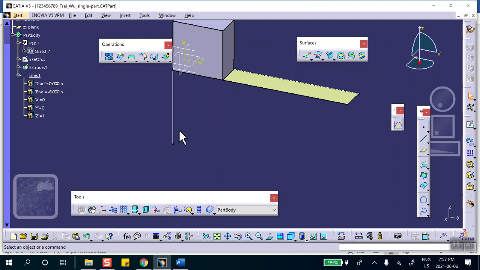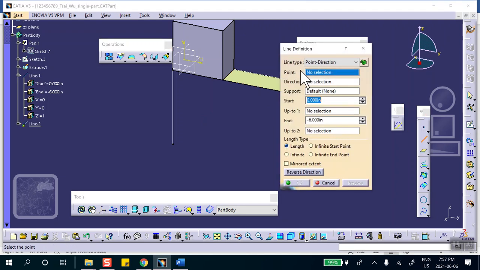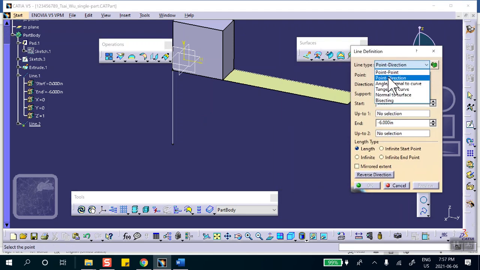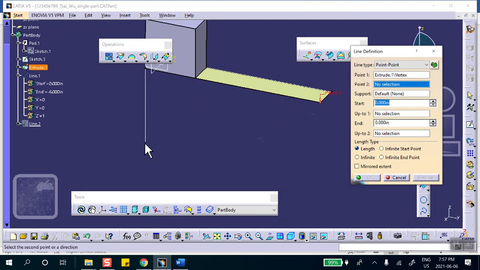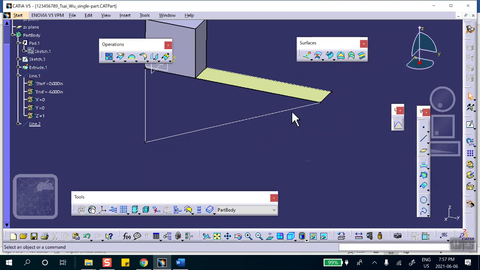Actually, this is not the line that I want. The line that I want is from here to here. So I could have created a point. And here I created an extra line, which I'm not going to use. No problem. So I'm going to do it like this. I create a line, point to point, from here to there. Okay, this is going to be my beam. That extra line I'm not going to use. Now I can't delete it because I use the end of it, but I can always hide it and not mesh it. Just as simple as that.